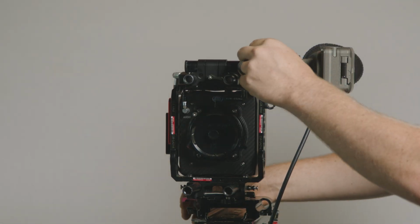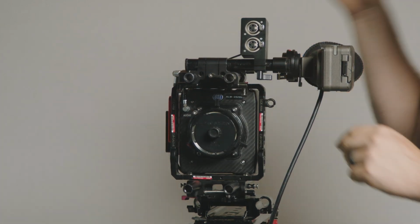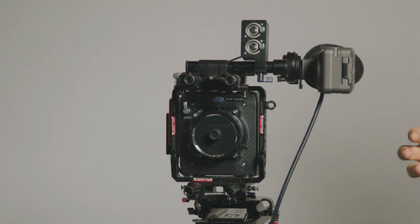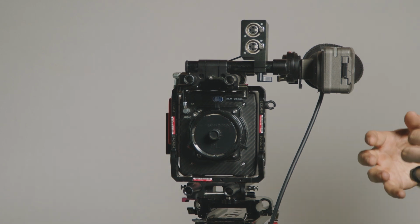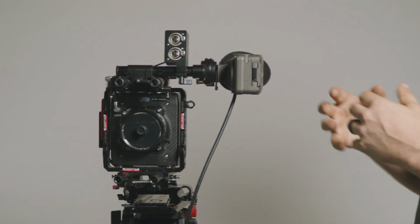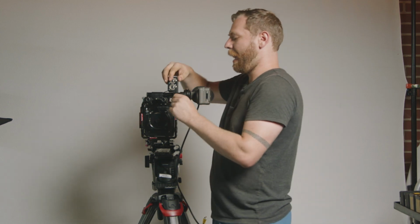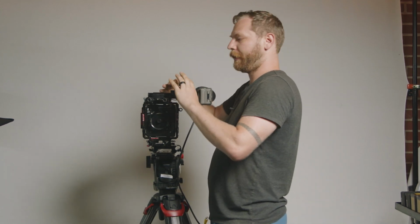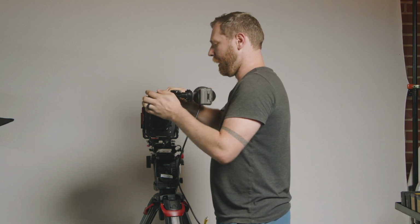So I just have it built out here. There's gonna be different spots. The interesting thing is this is also a setup where you need to figure out the needs of the shoot, and let's say you're the AC, you're the guy building it out. He's gonna expect you to set it up in a way that made sense to you at the very least. It may not make sense to him, but it should have some reasoning why you place things, versus saying, oh, I just set everything on the camera. My reasoning here is mostly to get it off to the side, have it accessible without extraneously building off of the camera. Next item, this is the power distribution.